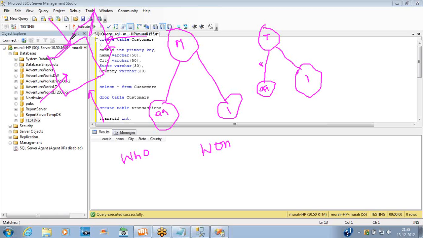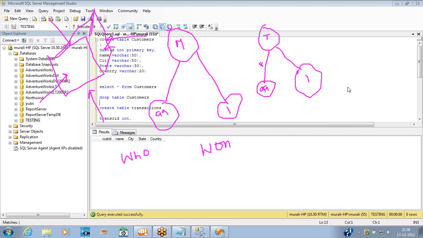And what data I want to see, the sales, or the tax amount, or the profit amount, or the match winning team, that is your fact part. So facts will always be present in your transaction tables, whereas dimensions will be present in your master tables.